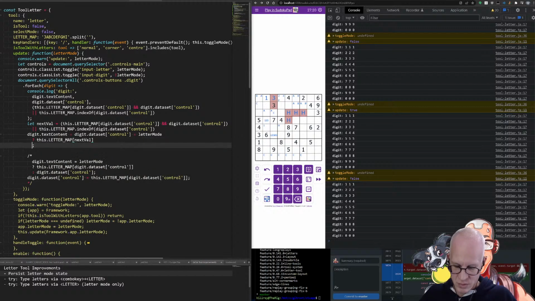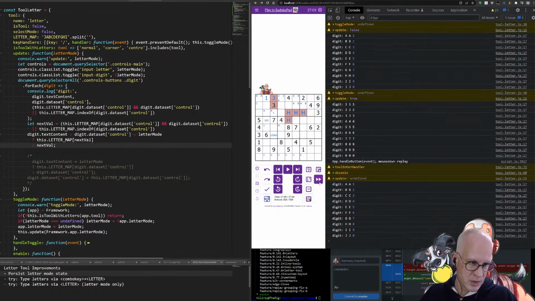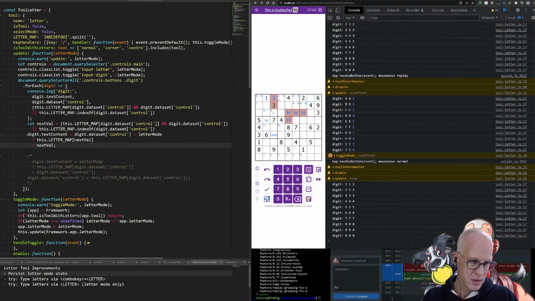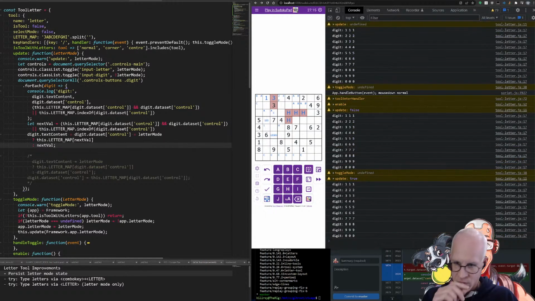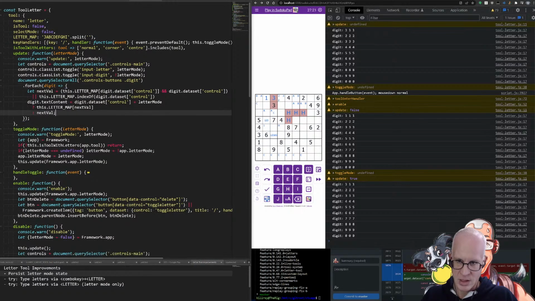Otherwise, we want next val. So now it should switch, but the nice thing is it should always switch correctly. So this should now always be correct, and it should be entirely dependent on the letter mode value that we're passing in and nothing else.